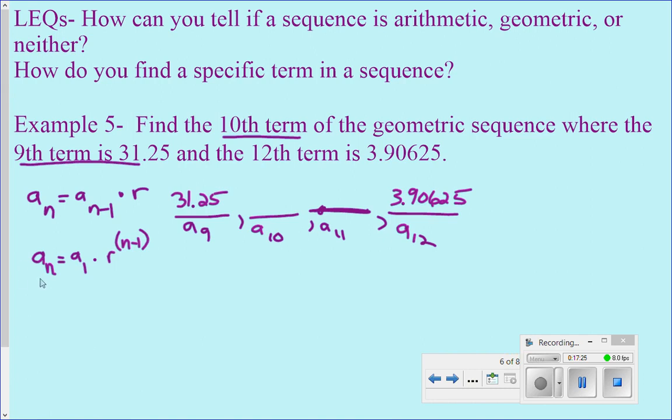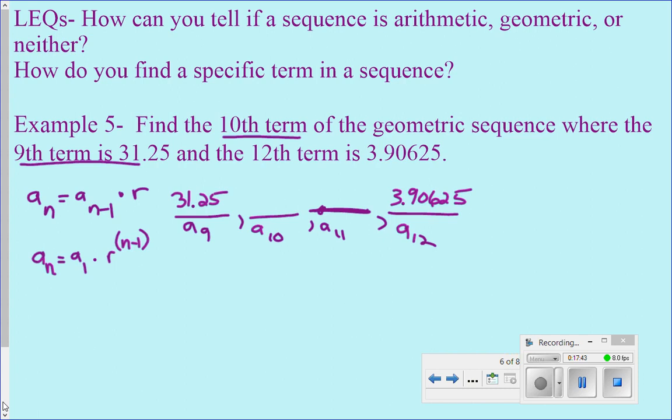So we could substitute in here and substitute in here for n, but we still have two variables, and two variables in an equation is not good, right? You can't solve an equation that has two unknowns, two variables. So here's what you have to do. You have to manipulate the explicit formula a little bit.